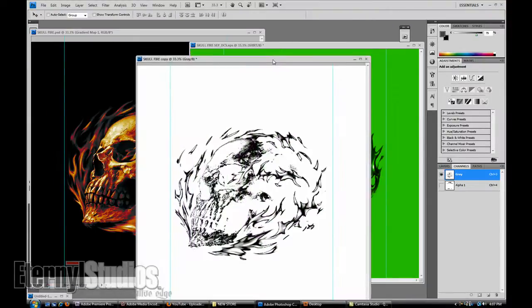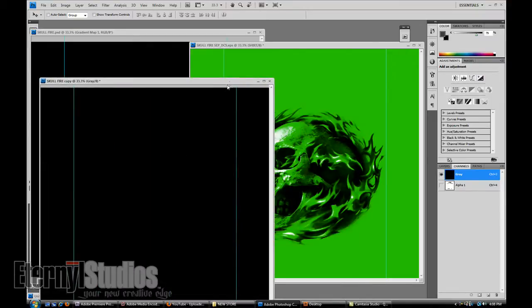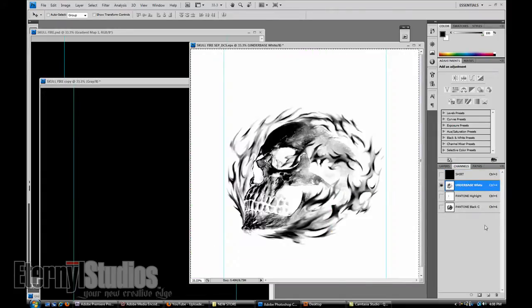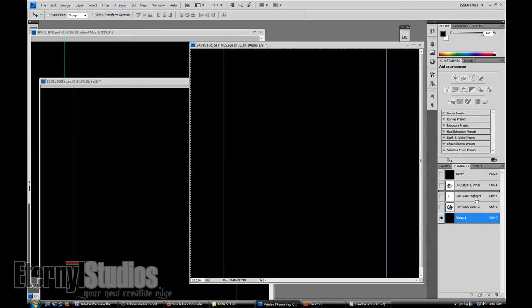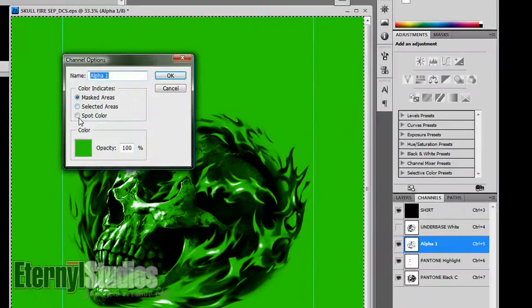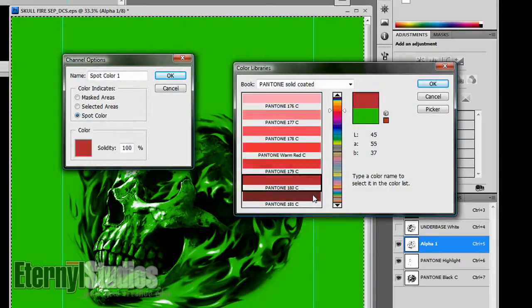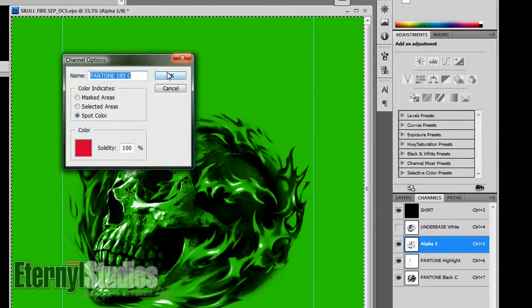And there you have it — there is a red. It's pretty rough, it's in gray mode already. Pretty much select all, cut it out of there. You can keep this open in case you want to go back in your history and adjust it. What we're going to take is that red, add a new layer, put it in the order we want, and then paste it right in there — Control V, Command V. Select it, spot color. We'll go with a nice PMS, probably 185. Keep it real bright — it's a pretty bright red.